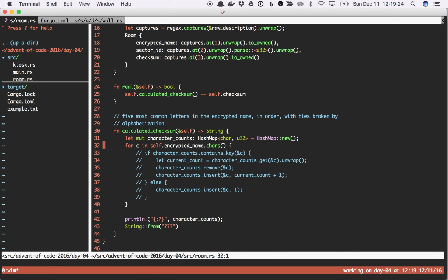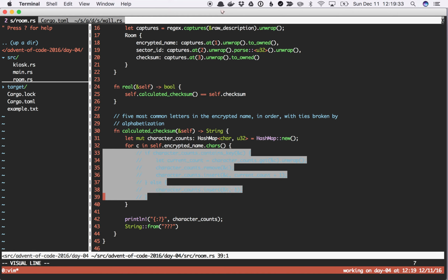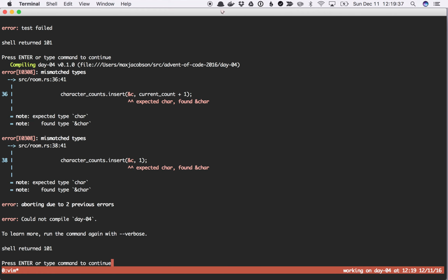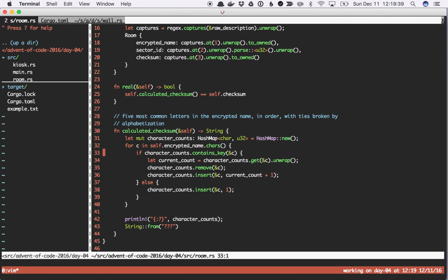So then for character in self encrypted name characters, I don't think that would be enough to make this compilable, right? Well, actually, we're getting a little closer, I think. So let me undo these changes.